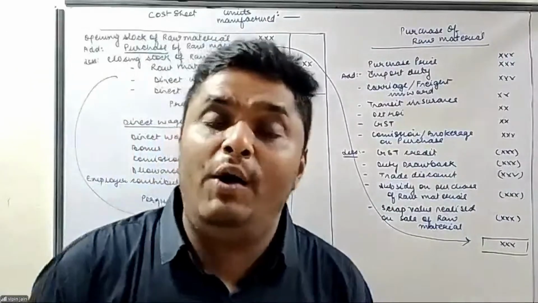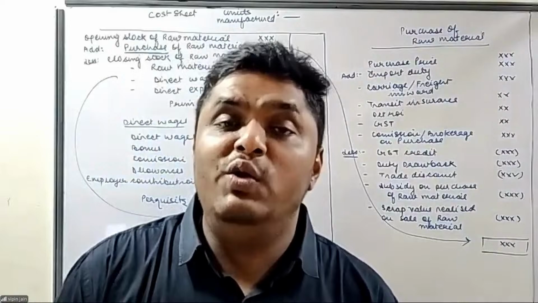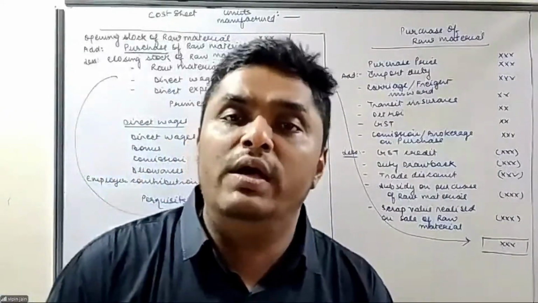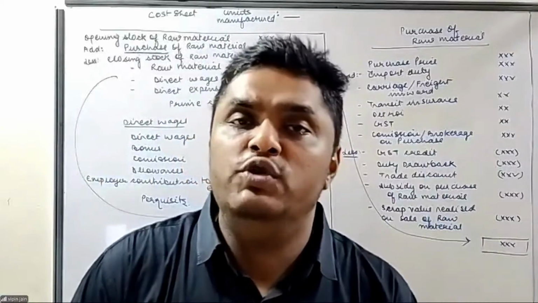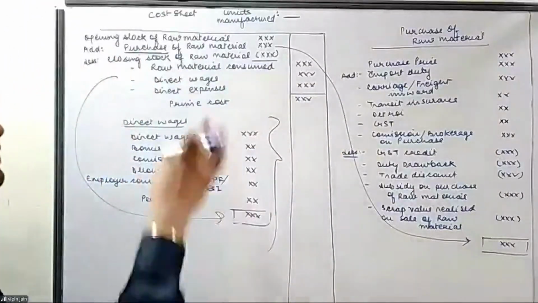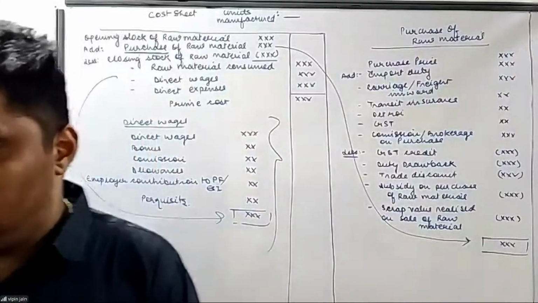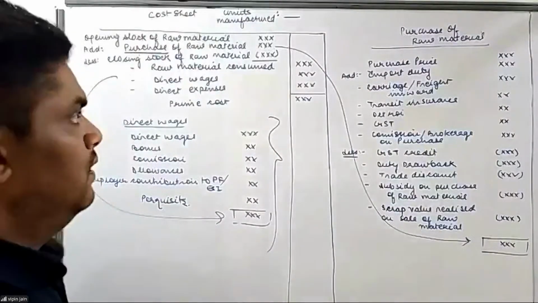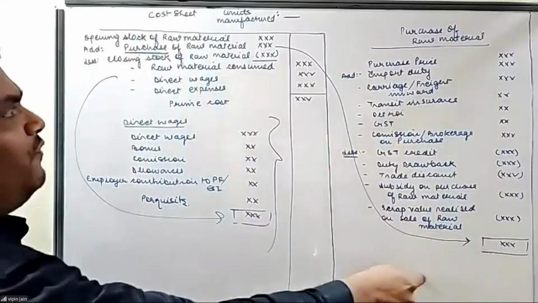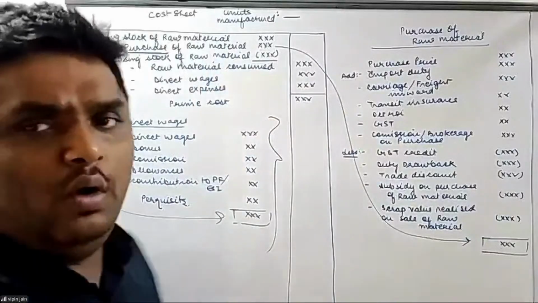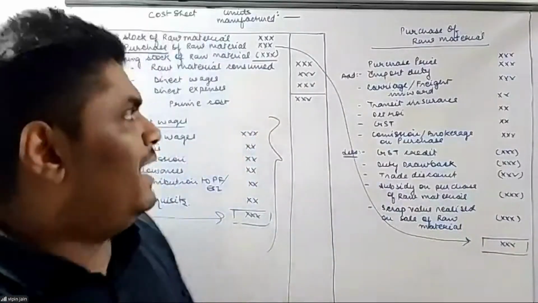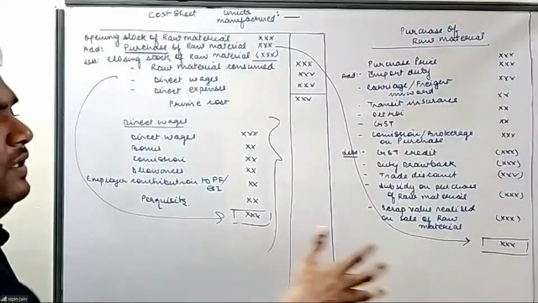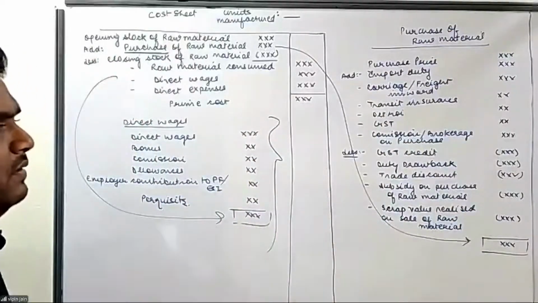So all these items will also form part of direct wages. It's not only the amount that is paid to the workers, but it also includes the overtime amount, or any sort of allowance, commission, bonus, facilities, employer's contribution to the provident fund, all will form part of direct wages. So these two terms, that is purchase of raw material and wages, I hope this part is clear to all. I request you guys to copy this part and this part because I'll be erasing this part. So just giving you 2 to 3 minutes time to copy these two parts.